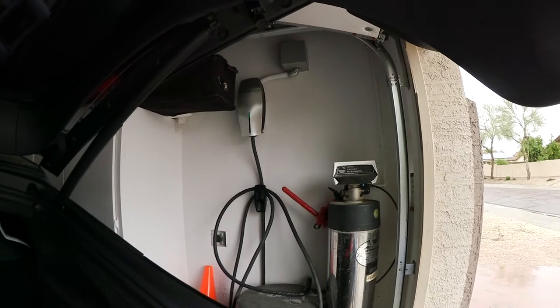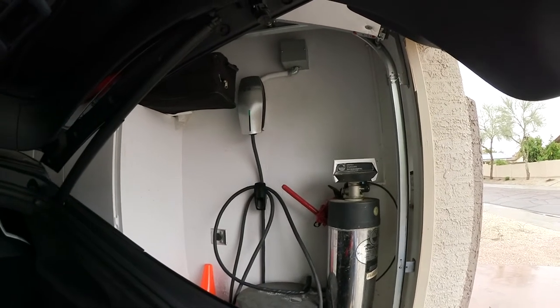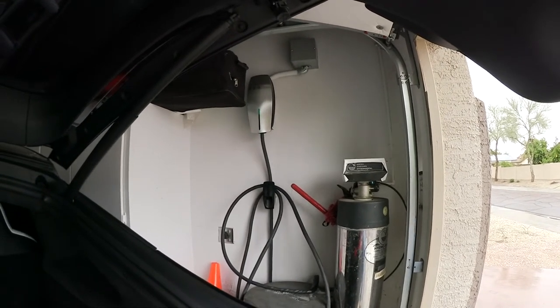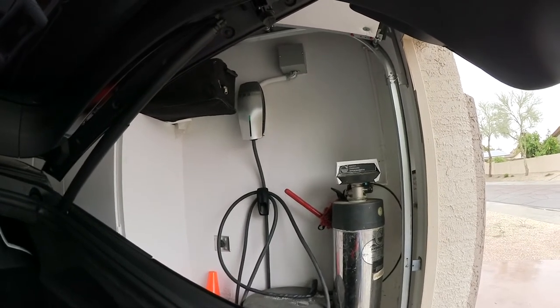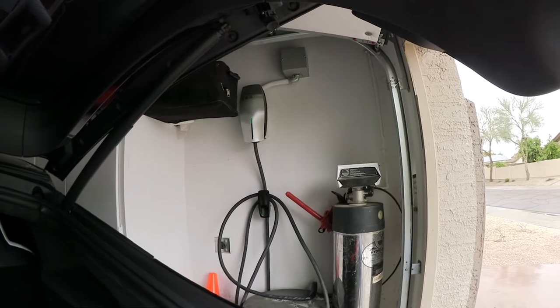Where does that unit go? That unit goes over here. And that one is for John, because I promised him that when I replace that wall connector, he gets the old one. And that old one is already 6.5 years old and still working. This is not recommended for non-professionals. Please consult an electrician in order to do that.